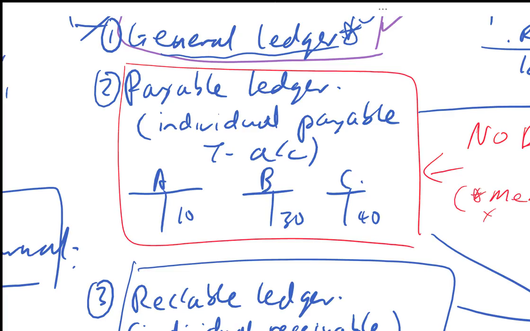So in your general ledger, you have your double entry. And then in your payable ledger, maybe you have your accounting entry. And then ultimately, this automatically flows into your P&L, balance sheet, and cash flow statement. But last time, in the old days, because you didn't have an ERP, there was no auto post. Someone must manually post into the book of prime entry. Then someone must manually prepare the GL. Another person must manually prepare the payable ledger, where you fill out the payments to each supplier. Then you need one more person for the receivable ledger. So you needed a lot of people because there was no ERP.